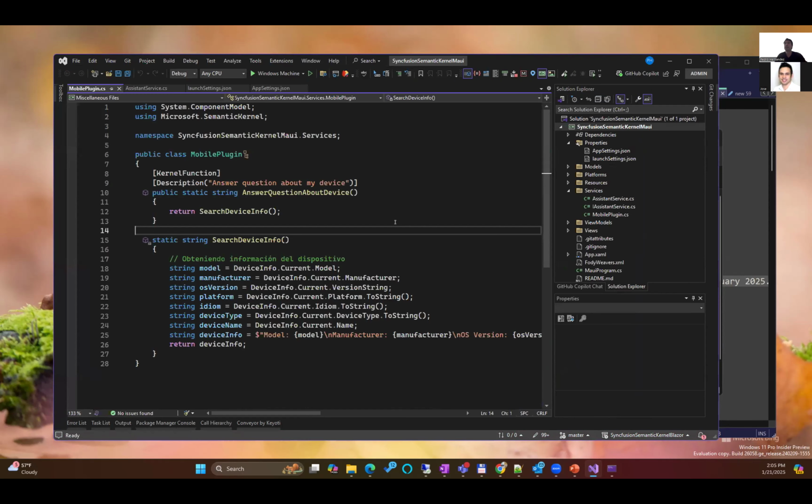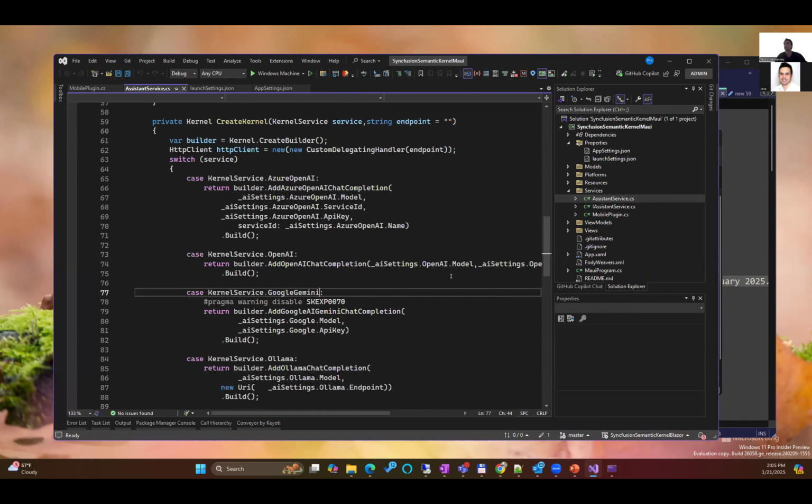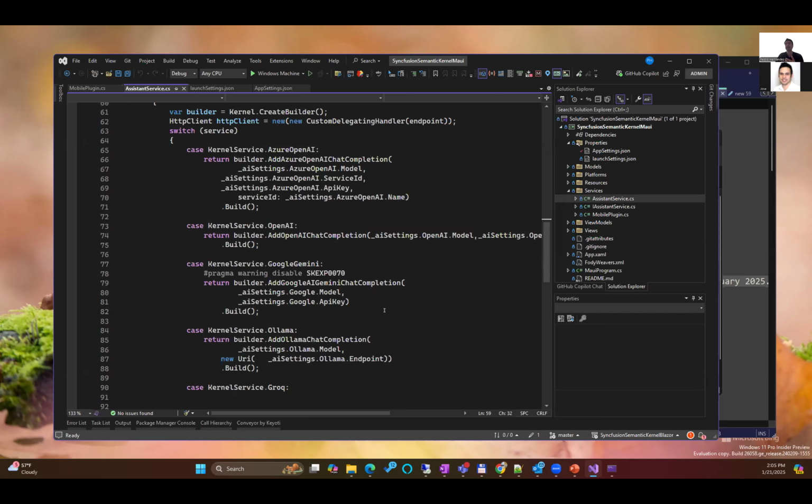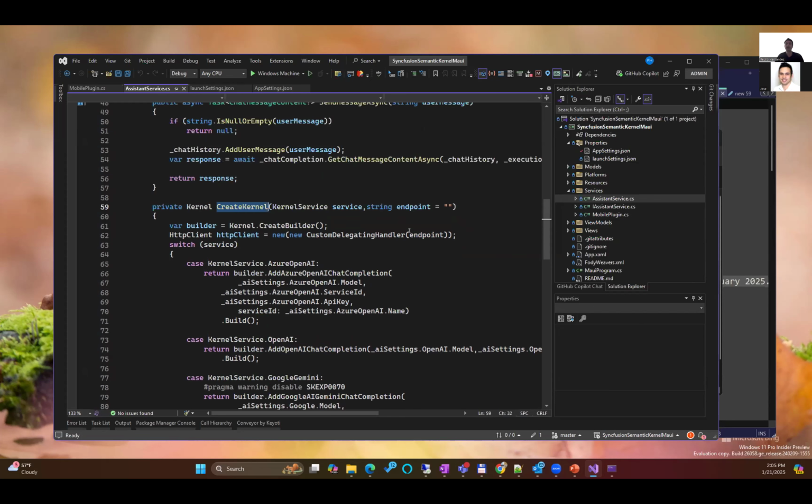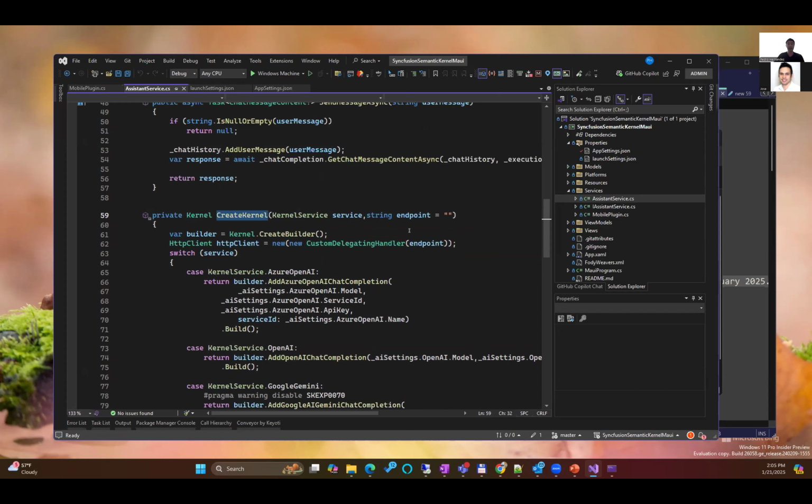And it's the same. You have an interface here, AI assistant, and assistant service, the same idea. And here, if you see, we can create a kernel with all services. In this Maui application, we want to show you that we can run the application and change the AI model at runtime.